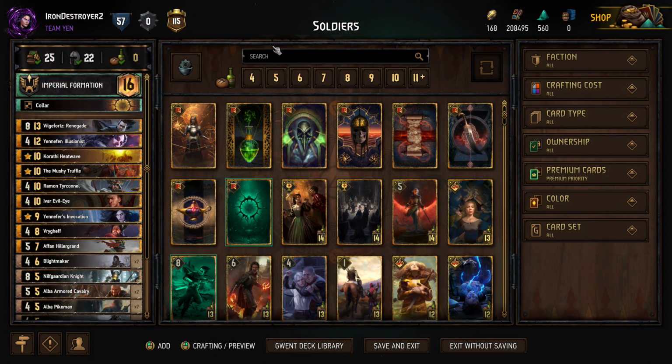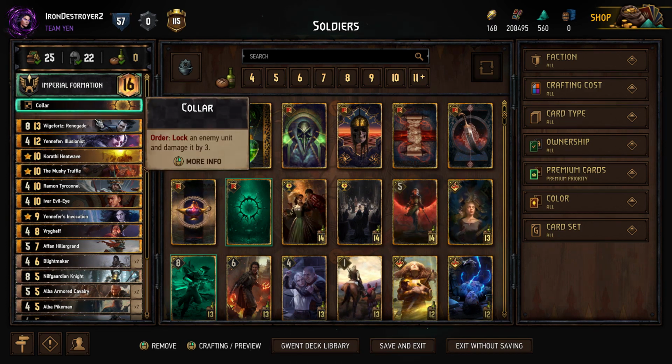Today I wanted to play soldiers, because soldiers is one of my favorite archetypes. I think they're generally a really wholesome deck, and they're pretty fun. So we're going to do something a little bit different from the other soldier decks I've done so far. Usually I run Triss, Meteor Shower, and such in this one. But this time we're going to be going with Vilgefortz Renegade.